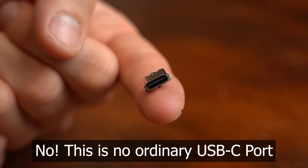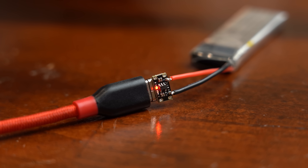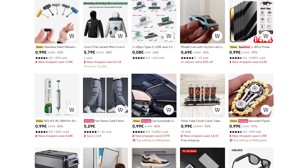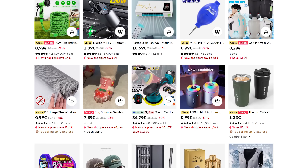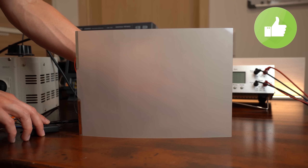This is no ordinary USB-C port because when we look at its back we can see some tiny circuitry, since this is supposedly one of the tiniest battery chargers out there. I found this crazy product on AliExpress, a Chinese online store where you can find the newest, weirdest and sometimes super useful products. But since the product descriptions there are always pretty vague and you can't really trust most of the reviews, you never really know whether a product is truly a hidden gem or simply garbage. That is why I created this video series, and today I got 7 intriguing looking products to check out in order to ultimately tell you whether you should check them out as well or stay away from them.